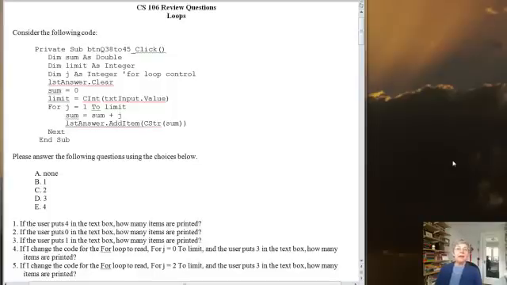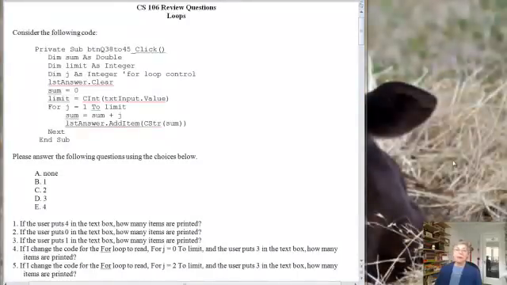Use the code that I gave you in the review code and make some changes, work with it, and then see if you can predict what will happen, then run it and see if that actually happens until you're really able to do that. And that's the best way to study for this. So the idea here is that you're able to look at some code that has a loop in it and read through it and really understand what's going to happen when that code executes.